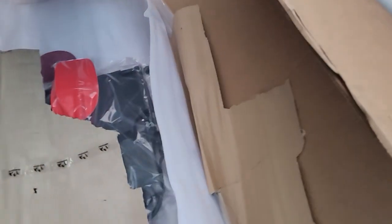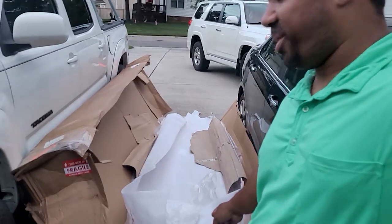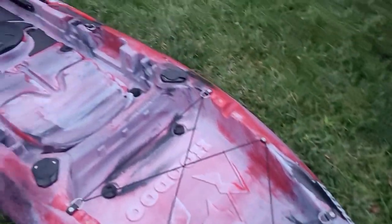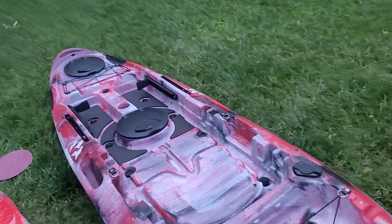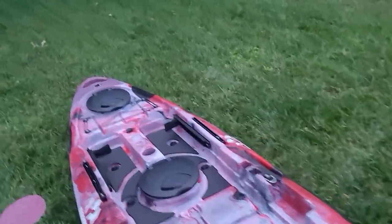Super light. What? This thing came with a paddle. I'm glad the camera wasn't running just now. I just tripped over that. Almost went down in the driveway. All right. Okay, initial impressions with this boat. Guys, the bang for the buck value on this boat, regardless, just first impressions out of the box, the dollar, what you get for a dollar spent.